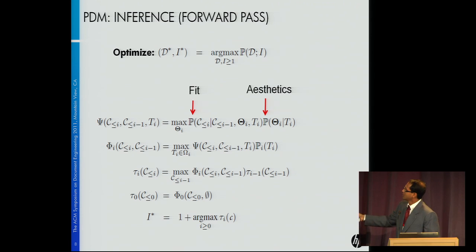So anyway, when you continue this, finally, at some point you'll hit when you've exhausted the whole content, and C less than or equal to I will be the full content C, which you started with. And then you go and look and say, of all these possibilities, which choice of page count will give me the highest value? And you pick that for the document count. I mean, how many pages the document should be laid out in, right?